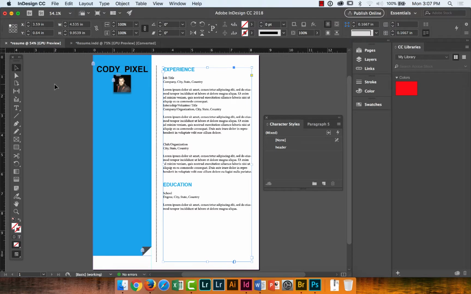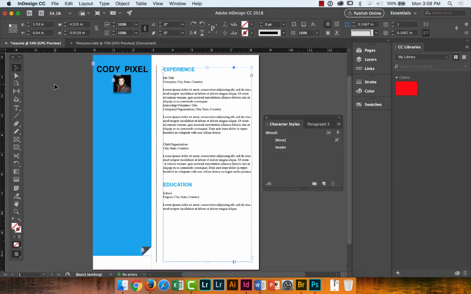So I only had to create that style once. Right now we're just doing a resume, so one page, but you might have a couple of pages. And how easy is it going to be to just highlight something and boom, header, header, header, header, and everything has that. So you don't have to keep changing type, changing size, changing color, making it all caps. It makes it very, very easy for you.